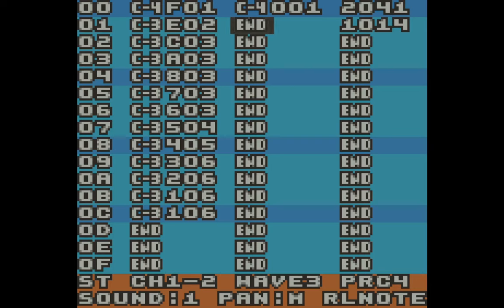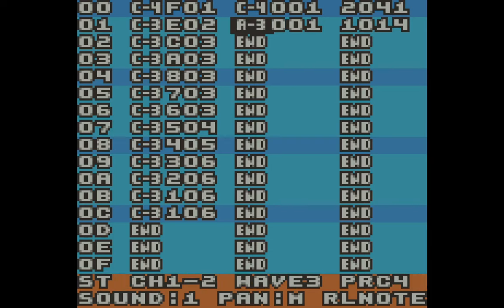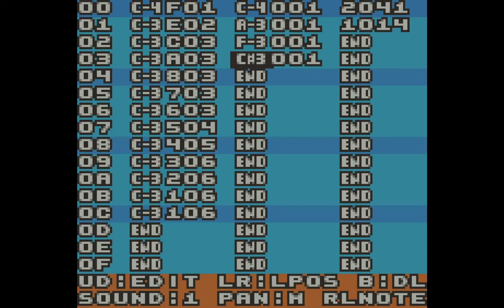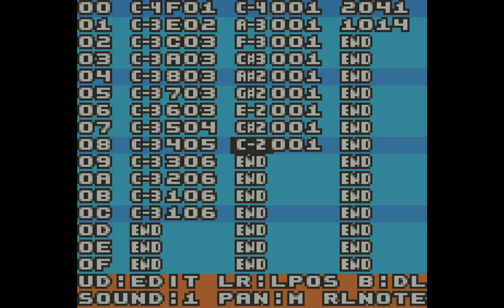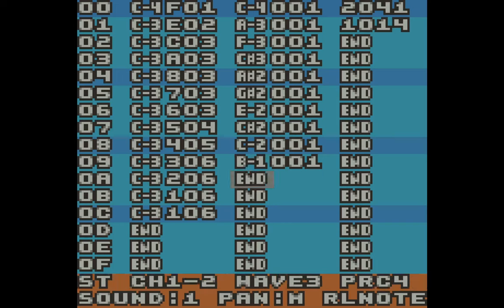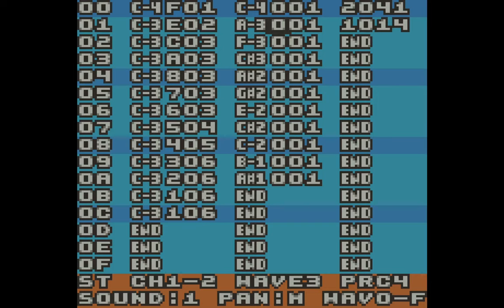Okay, that's an octave higher than whatever you intend to play. And then it's going to jump down to an A3. Still relatively high. F3. C-sharp 3. And now we're passing the relative middle note. A-sharp 2, G-sharp 2, E2. So this just keeps getting relatively lower and lower. C-sharp 2. Okay. C2. Super low. A B1. Oh my gosh. Over an octave below the relative note. And an A-sharp 1 is the final one.